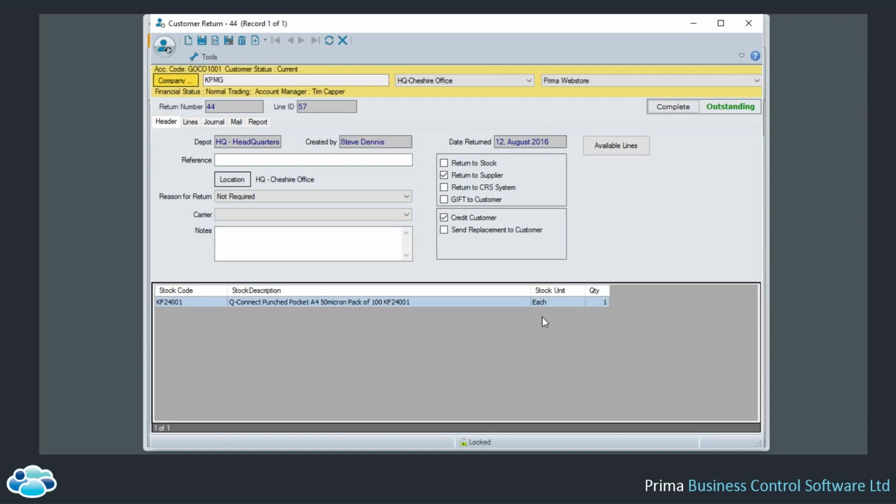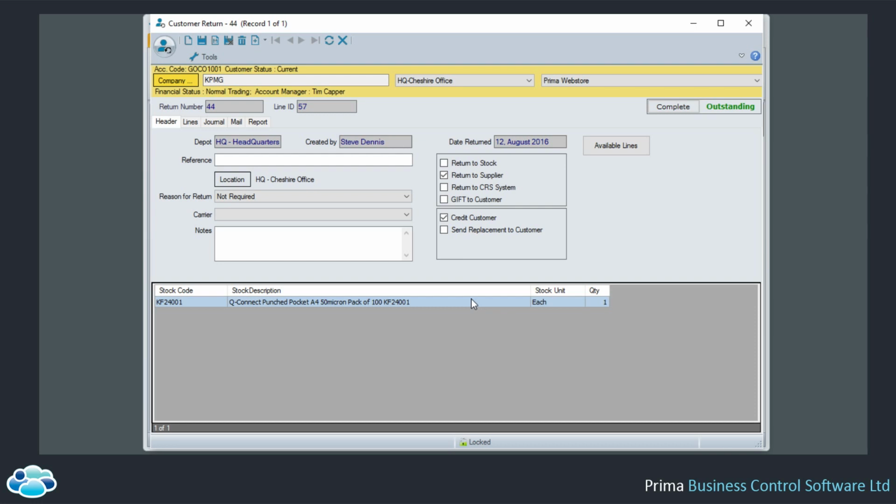If the quantity was more than 1, by default what will happen is when you go into your available lines and you create the note in the first place, the quantity that was delivered at the time will be the default quantity that comes onto the collection note.